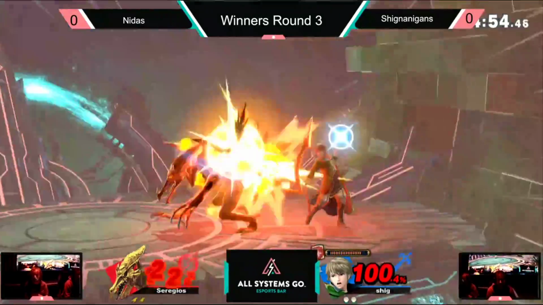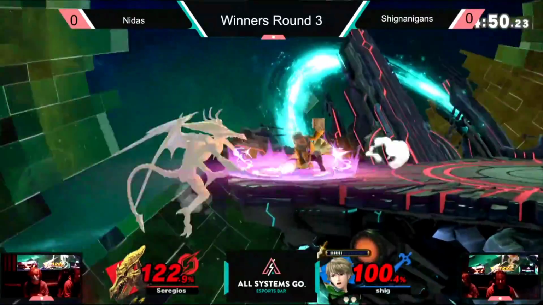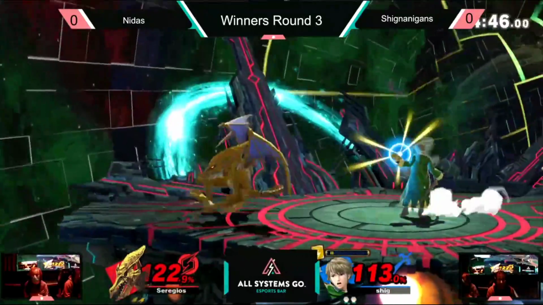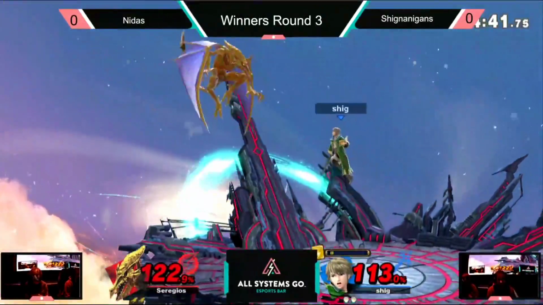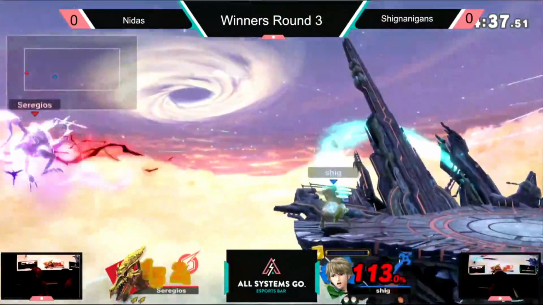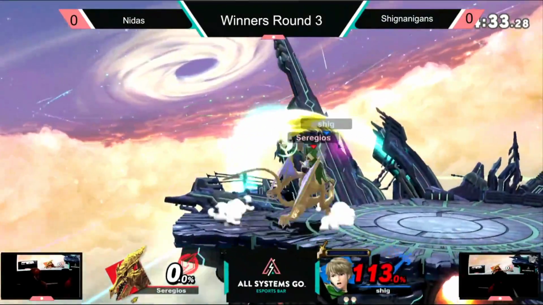Tries to cover the jump there, doesn't quite make it. Good on Shig for not jumping. Jumping's pretty bad in this game when there's a move that's gonna hit you. Still relatively even between both players right now. None of them are really taking the full 115. But Shig's starting to try to... Oh, and that is a nice stop from Shignanigans.